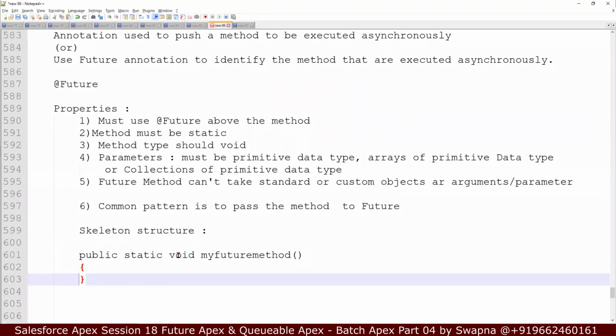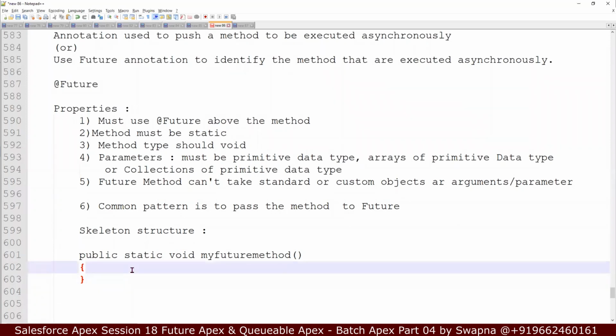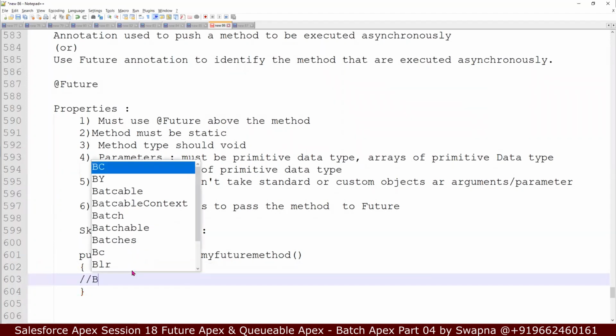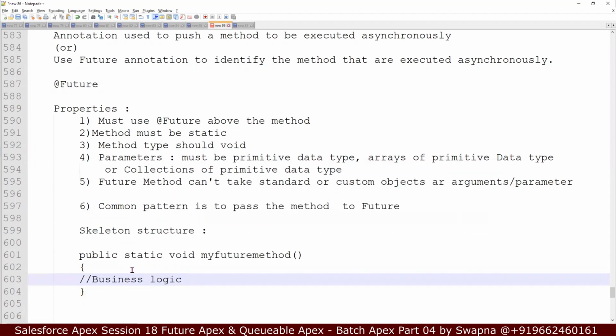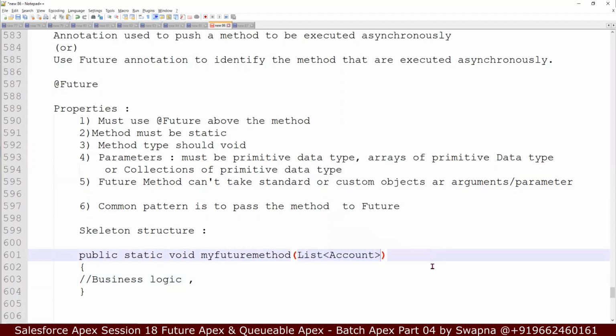Now inside this, I can write any business logic. And in order to pass the custom object, I cannot pass a list of account, ACC.